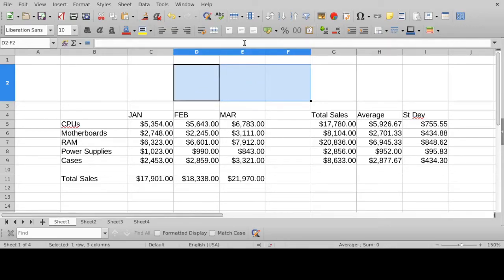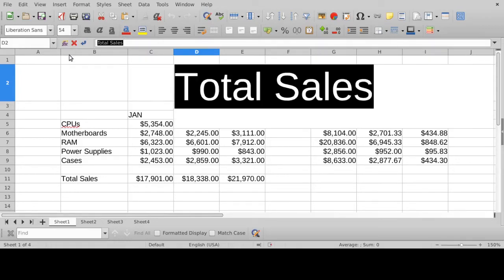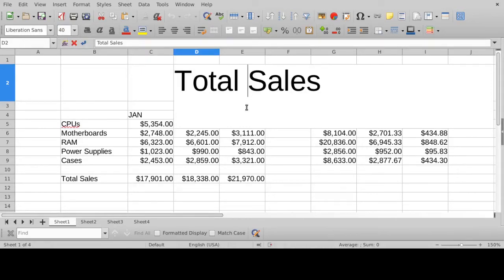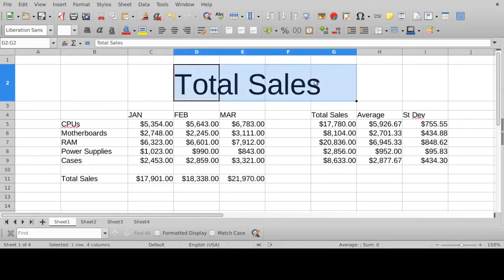I don't think we really need that icon. We could just type in here total sales like that. Okay, and that looks terrible, right? Because it's small. But what we can do is go there and change it to a much larger font. Okay, so like size 8. Whoops, I didn't highlight it. Now it'll change. Okay, well, that was too big. Let's make it, I don't know, maybe 54. That's still a little bit too big. Let's shrink it down a bit more, 40. Okay, like that, and there we go. So we've got the total sales across there like that.